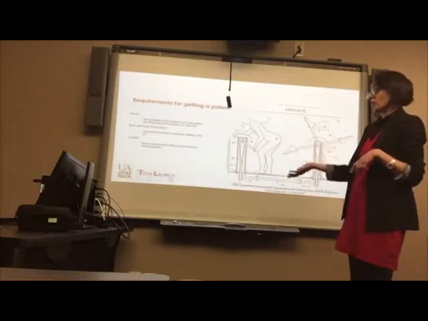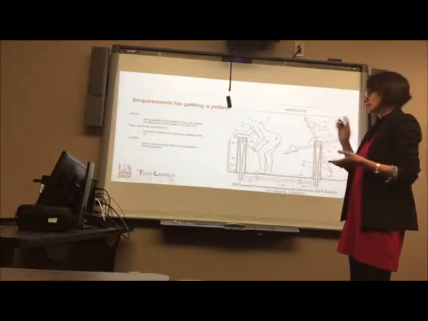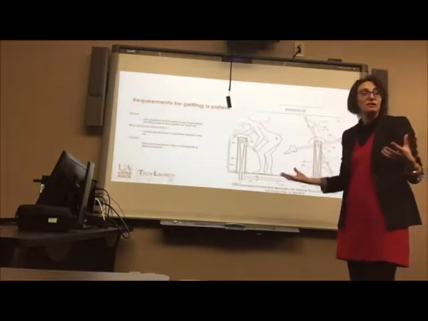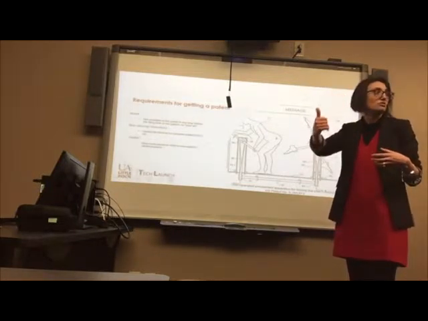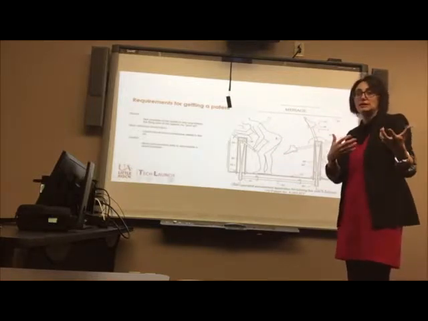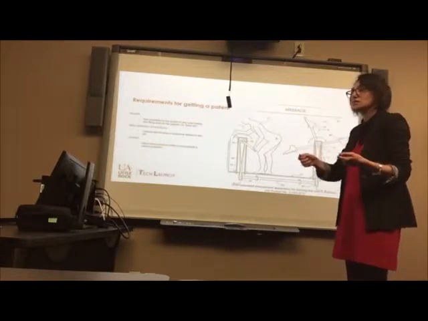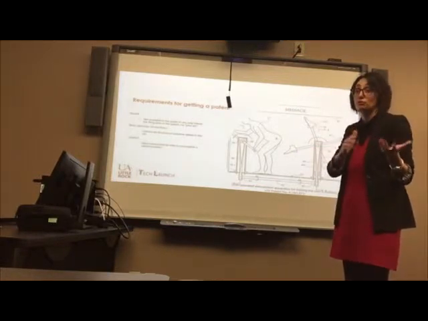So what are the requirements for getting a patent, especially a utility patent? It has to be novel. Basically, it cannot be found out there. Somebody cannot disclose it in a journal article, cannot display it in a conference, cannot have a prototype of it. You cannot show it to the public. So if somebody has done that, they have their idea before you.